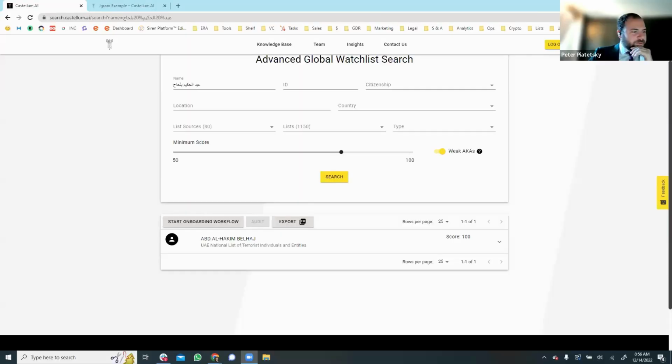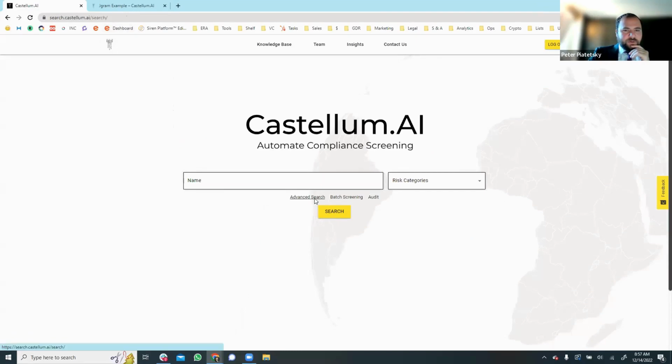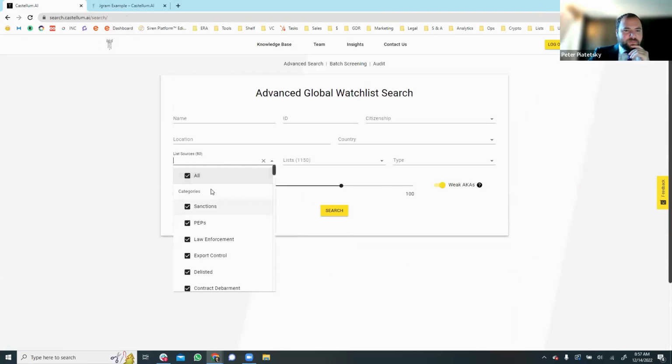Another excellent question from Ishmael: can we select specific country and regulatory lists from our database? Yes. So you can see here, you don't want to select all. Why would anyone in the UAE be screening something from Argentina? You don't need to.